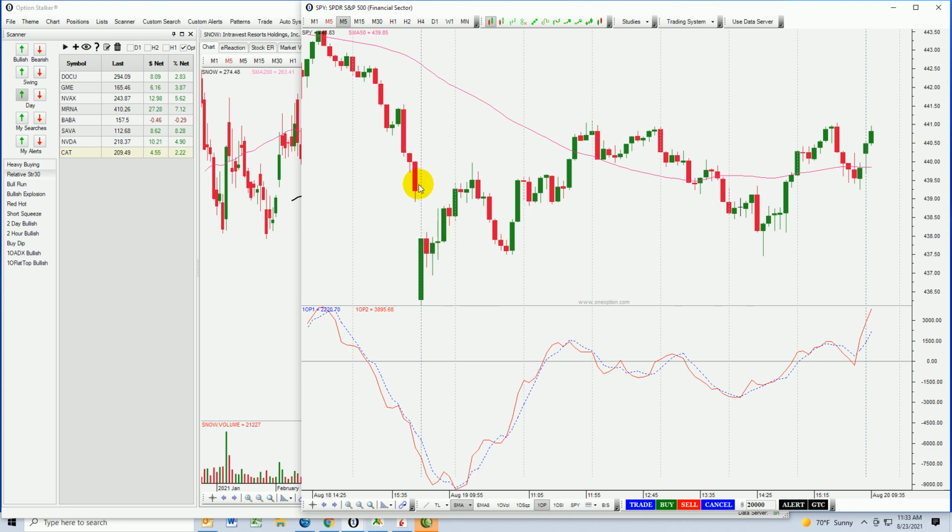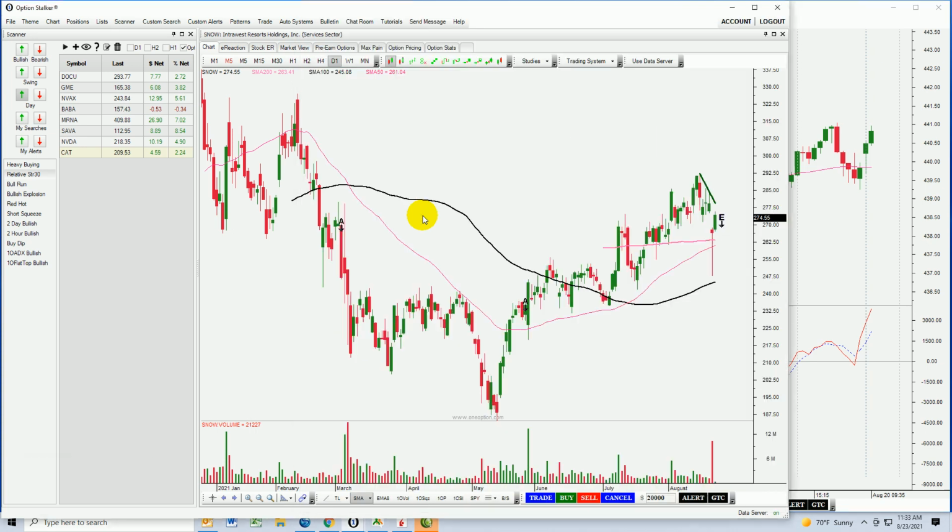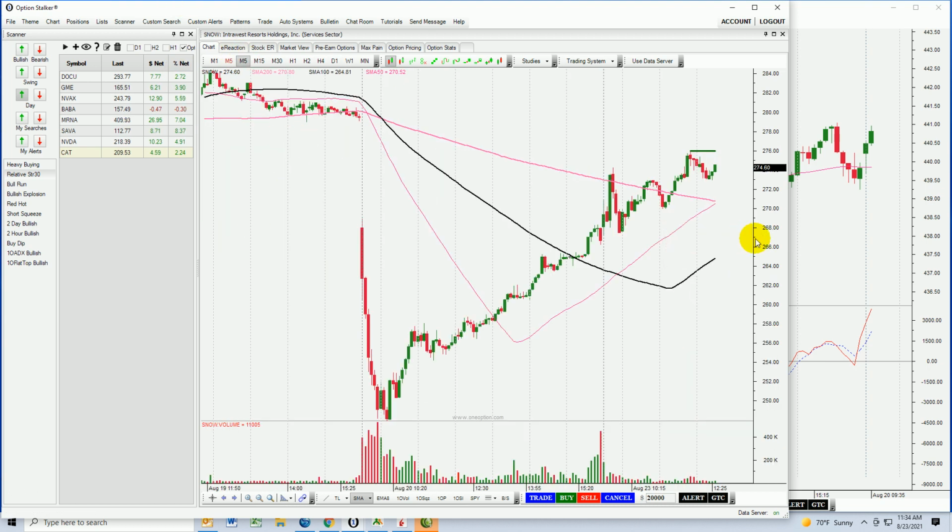Because when the market is down, down, down, you're able to evaluate the stocks that have relative strength. When the market is down and the stock is inching its way higher, then you know that you've got the real deal. I'm sorry about that. We're going to be looking at Snow again to see what it's doing. So there you've got your bullish flag formation.